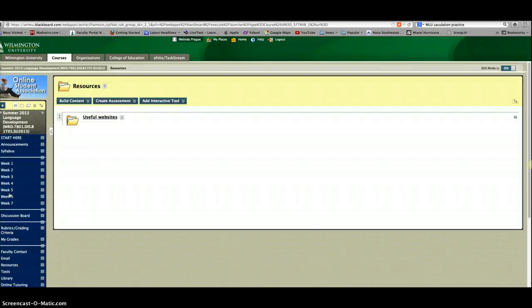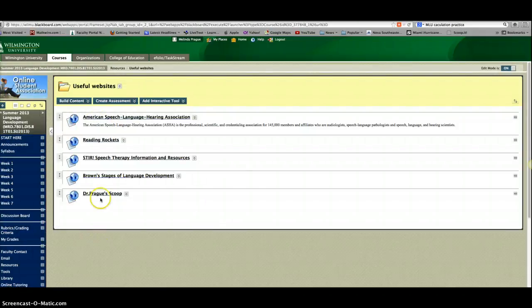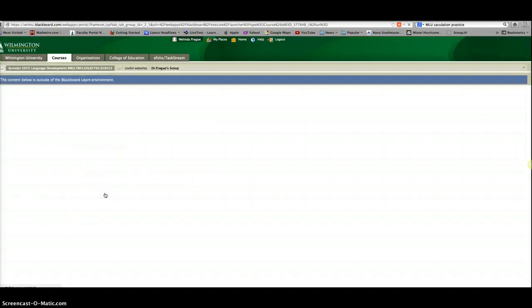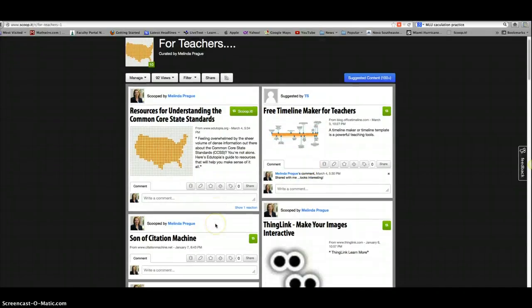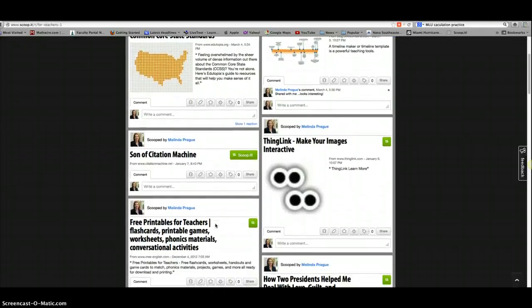You have resources, and I've given some wonderful websites, including one that is ever-changing called My Scoop, Dr. Park's Scoop. You can do this yourself as well. It's a wonderful idea of a place to import your websites. You can set up a free account, and all of these are websites that I think are great for teachers.